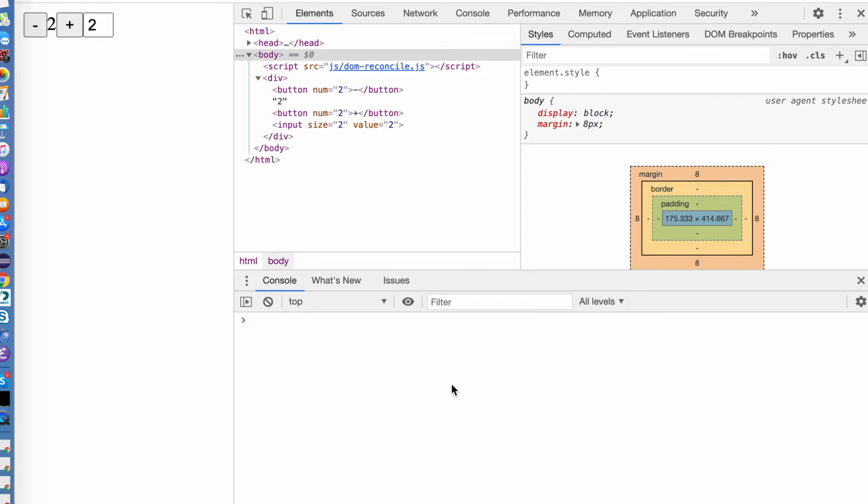To address this problem, frameworks don't actually do replace child. They compare the re-rendering with whatever exists for the component in the browser DOM and only update in the browser the differences. And you see here a simple implementation of that using a reconciliation library. Basically now you see that only the smallest possible changes are made to the browser DOM.